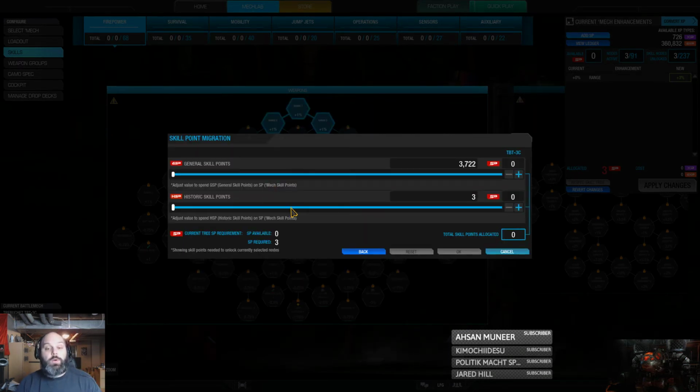and clicking use available skill points. This is the stuff you earned in the old prior system. I earned 3 for this mech, specifically in the old system, but I also have 3,722 from the general skill point system, and I have my arm reached out for the refunds associated with some stuff. Down here, it also shows me right now I currently have 0 available, but I require 3 for what I want to do, which is perfect. So we hit OK. There you go.